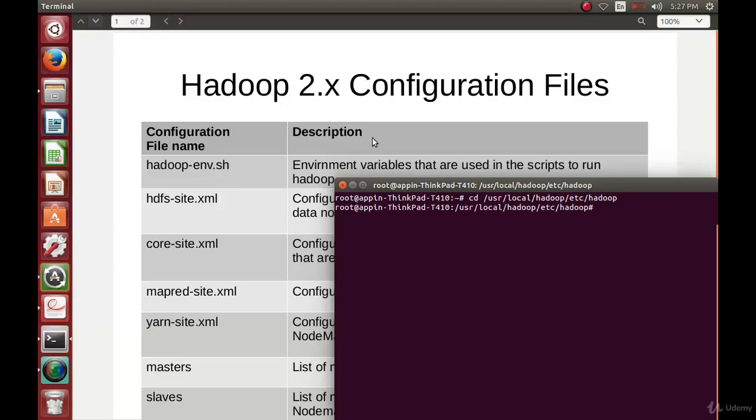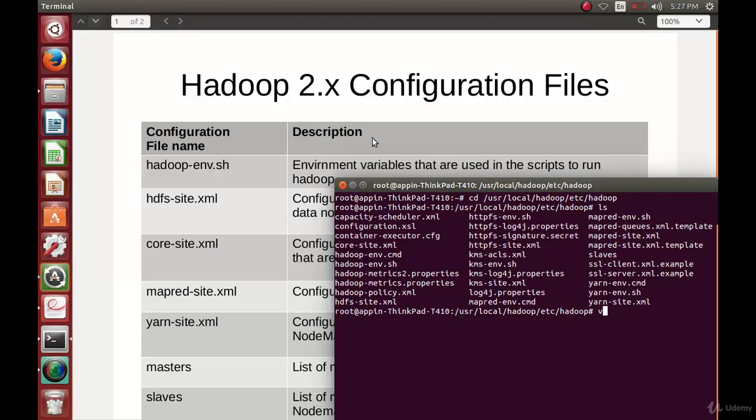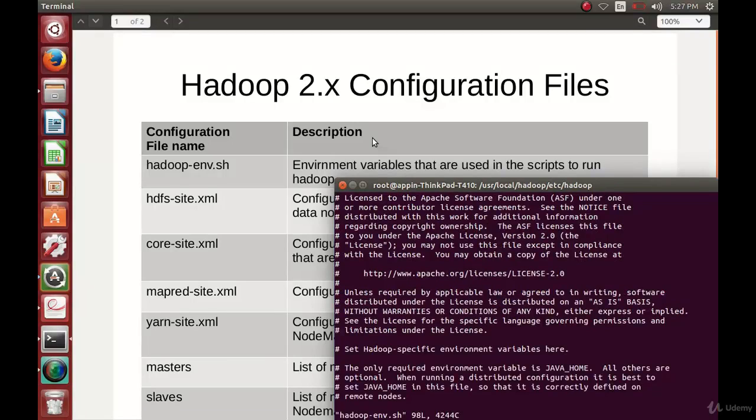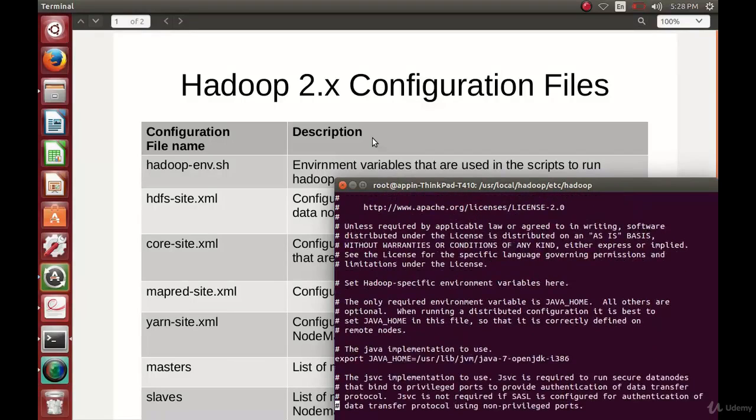Here all the configuration files exist. Type vim hadoop-env.sh. This command will open the hadoop-env.sh file. Here is our hadoop-env.sh file opened.